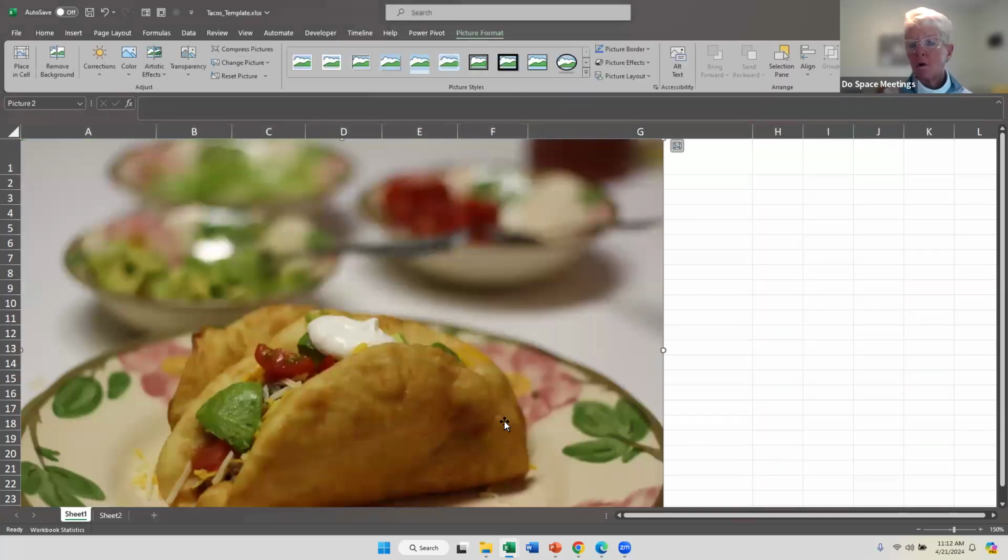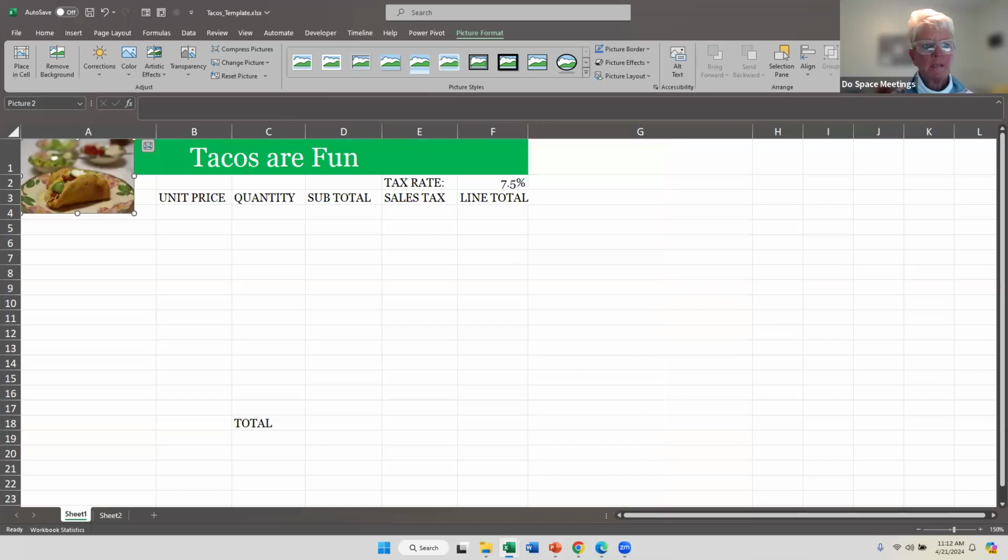Okay, well, that taco came in very, very big. So when the picture came in, you'll also note that we have another ribbon, which is called picture format. So I can come up to where it says height, and maybe I just want to make this 1 inch rather than almost 6. When I hit the enter key, it's automatically going to update the width. Okay, and that's even still too big.